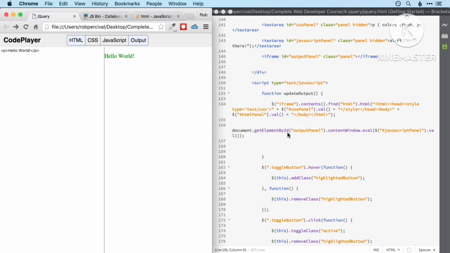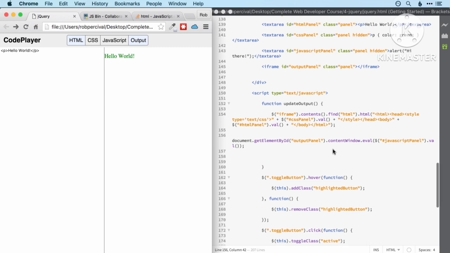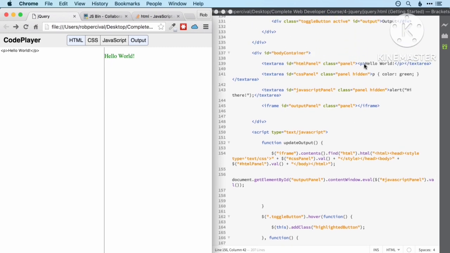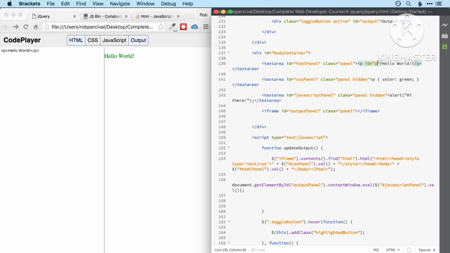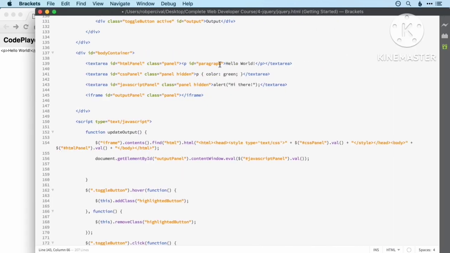Would be good to have confirmation that it is indeed being run inside the iframe though. So let's just quickly do that. We could give our paragraph here an ID of paragraph, and then we could edit our JavaScript code so that it just changed the contents of the paragraph instead of alerting something. And then if that works, we know that our JavaScript is being executed inside the iframe.